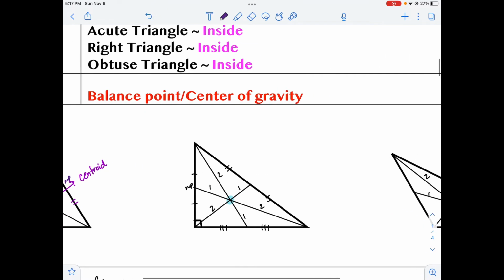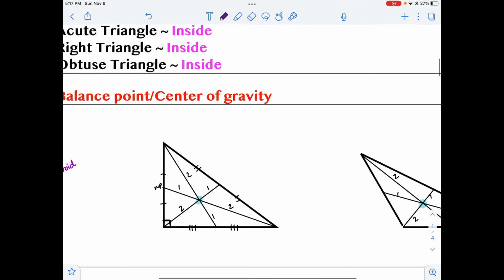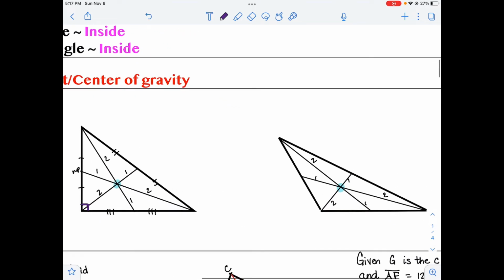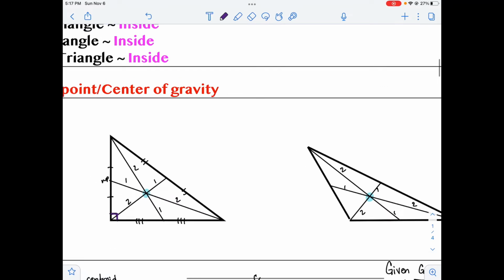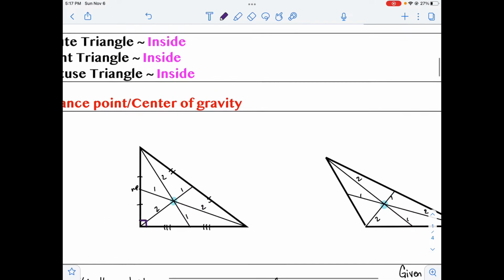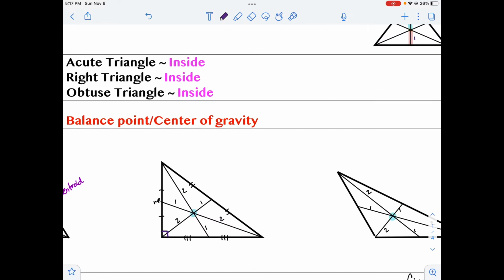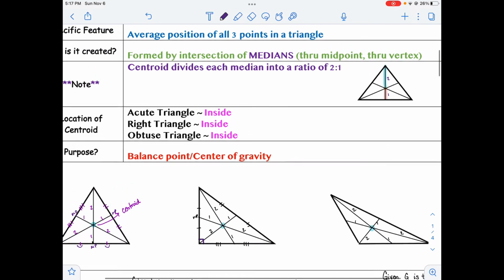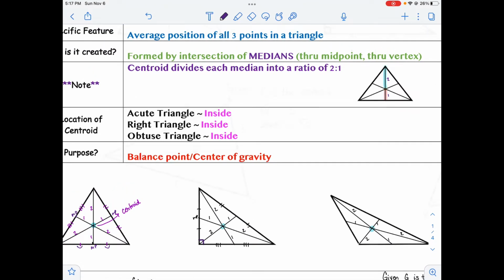If we do the same thing with a right triangle, and this is right because of our right box, so make sure that's added there, I'm giving that to you. And then notice how we create our midpoints, created some congruent sides, and the same thing with obtuse. So they're always in the middle, and that is helpful to know. It's very helpful to know our 2-to-1 ratio so that we can help find other pieces. So you're going to be given some problems on the next part to use this knowledge and see if you can find some missing pieces.